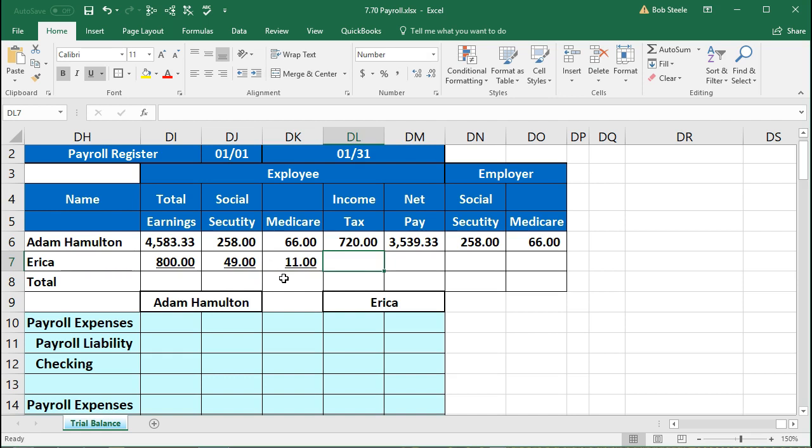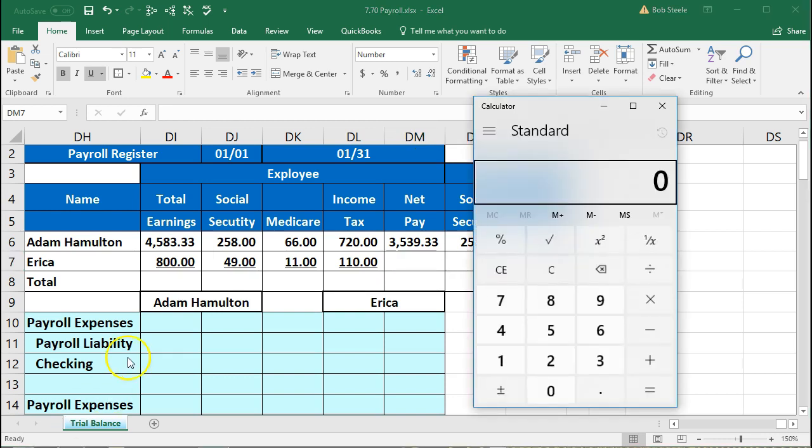Income tax is going to be the more complicated, although the most common one, where we take this and we have to look at some table, including the information related to marital status, payment, how often we pay, and the number of exemptions. So that's going to be 110. We're just going to be using these numbers. We're not going to get into too much detail, obviously, on how to pick those numbers up and how to calculate them. And if you buy the system, of course, the system will do less of telling you how it's being calculated.